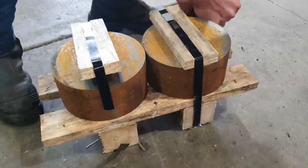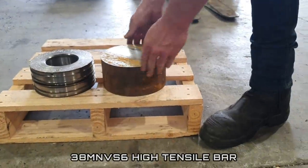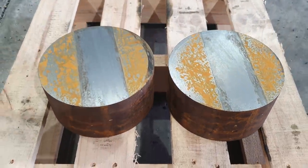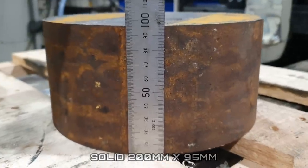So the two pieces of material, it's a piece of 38 MNVS6, very close to a 4140, but machines a lot like a 1045. It's not a nicer surface finish, but that's no problem considering what they're doing. This is a slug of 200 diameter by 95 mil thick. We couldn't get a hollow bar anywhere near close to the size we needed, so we're going to start with a solid, bore out the inside, start machining.